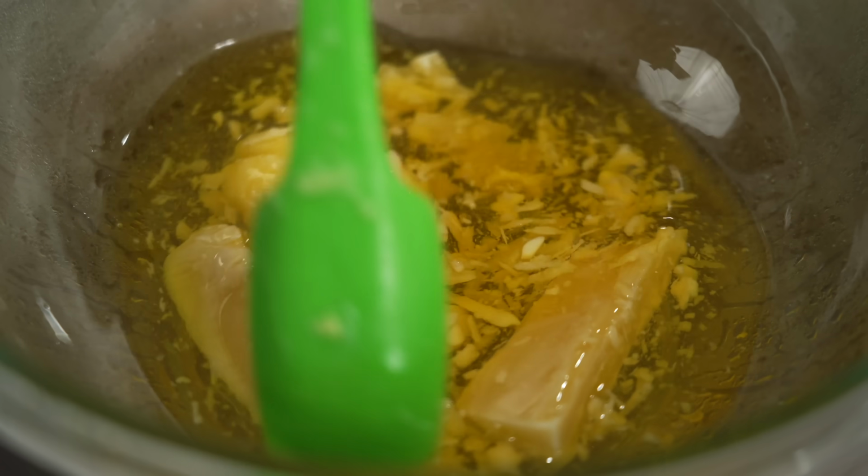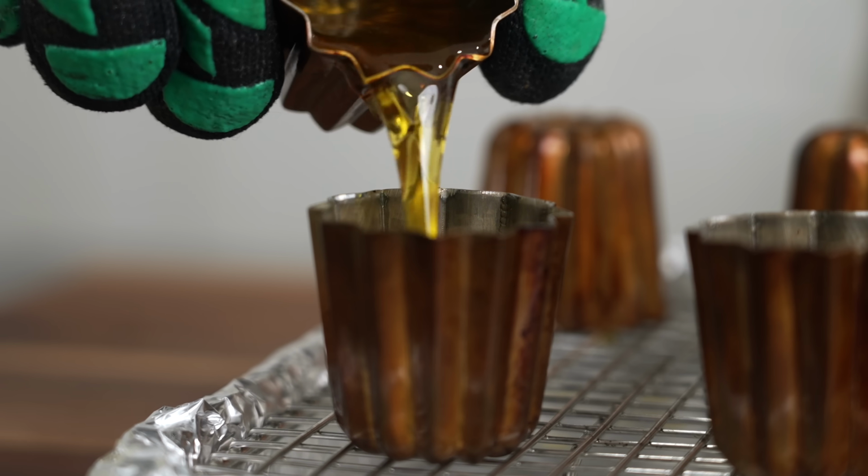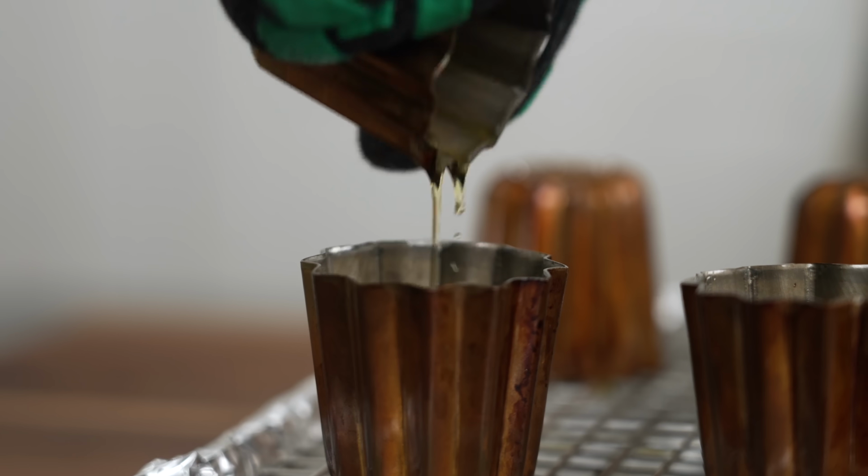Then you got the white oil, right? The clarified butter and the beeswax. It's just kind of a mess. It's tough to wash off your different dishes. It gets in your sponge. It kind of gets in your hair. It gets in your life. It gets in your relationships before you know it. Your mom's calling you crying, honey, why is there wax all over my kitchen? But once you get past that, not that hard.